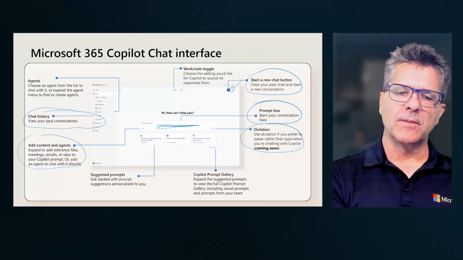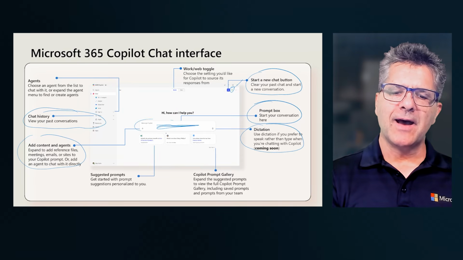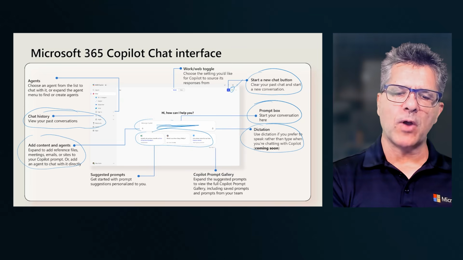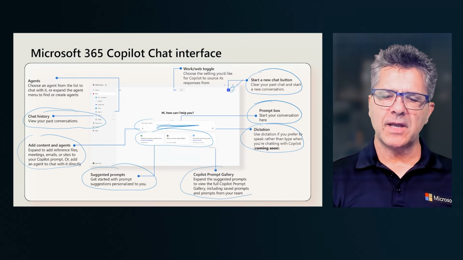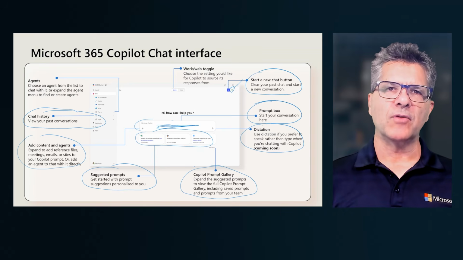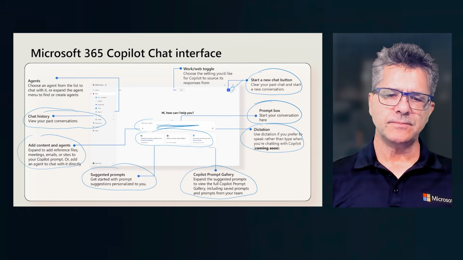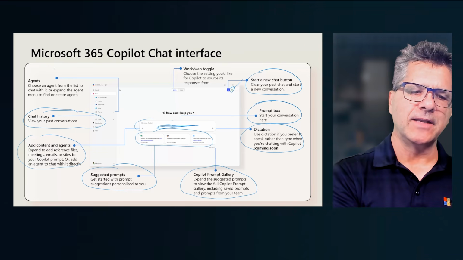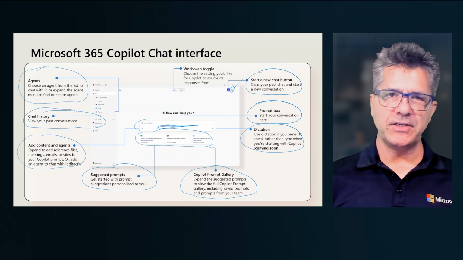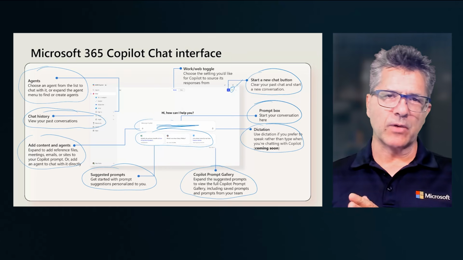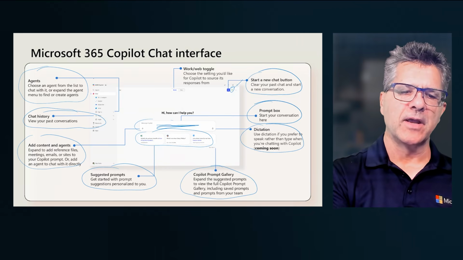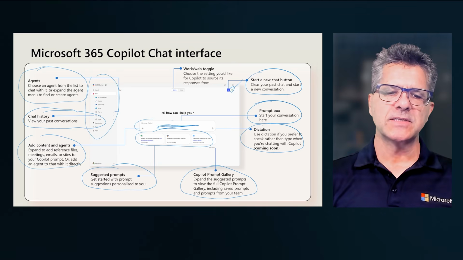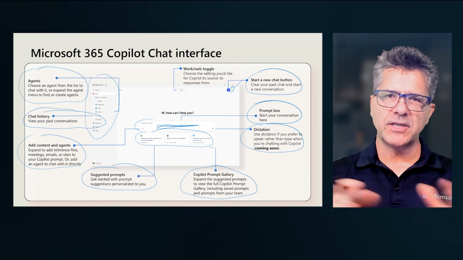Below the chat interface, I also have these sample prompts. These suggested prompts come from the Prompt Gallery, which we are going to be covering in module number 2. Also, on the left-hand side, we are going to find the agents. And these are the agents we are going to be discussing in module number 3 as well. So this is the area where I'll be able to find my agents and also do my configuration and look at my chat history.